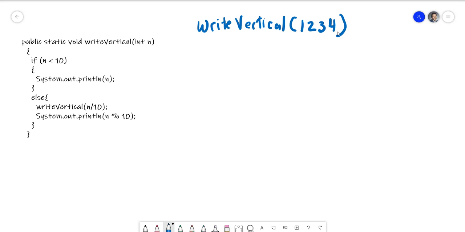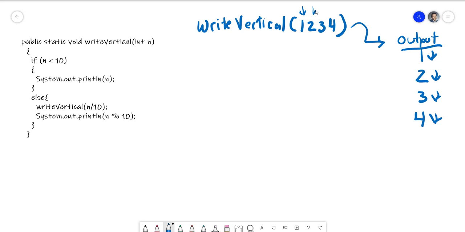When we do this call, what we're expecting in terms of output is 1, 2, 3, and 4, each on a new line, which means all the outputs have to be in order. So we have to isolate the 1, isolate the 2, isolate the 3, and finally isolate the 4 and print that out. Great. Now, let's trace through this.